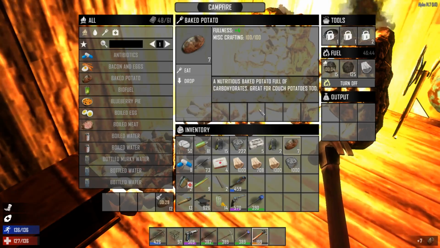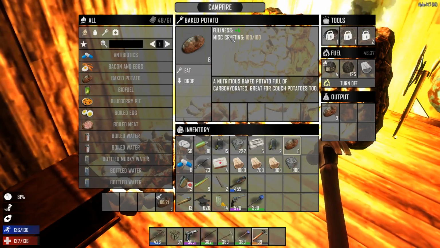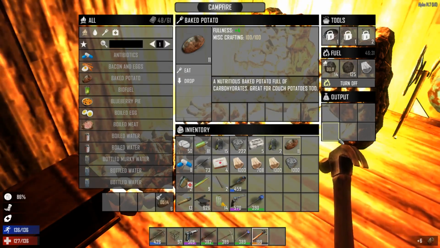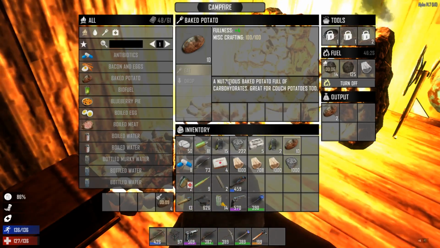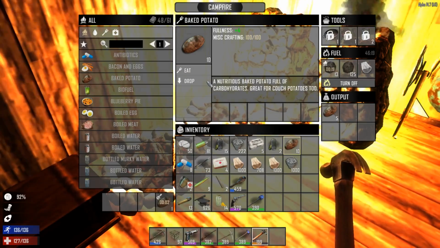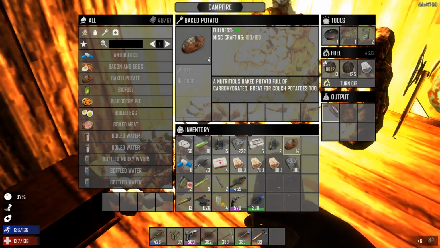Potato. How much does that fill you? 81. What's it worth? Plus 4. Not greatest. It'll do. I need to kill some animals when I see them because now I can make the stew. Meaty stew. Close enough. We're there.